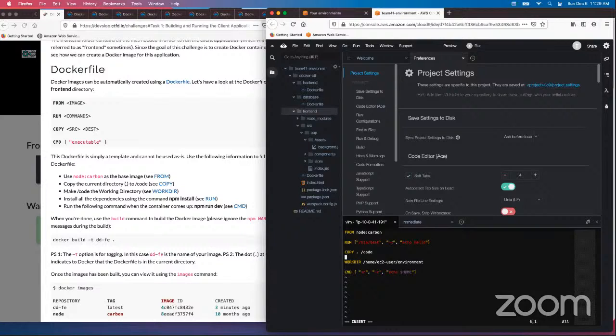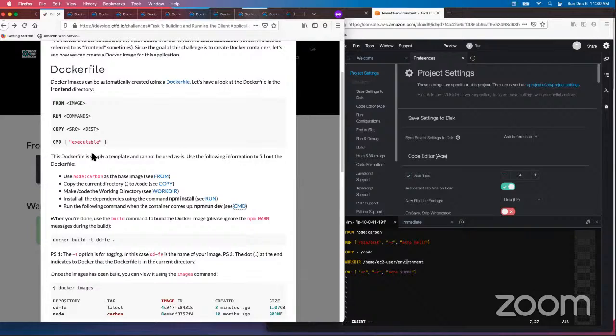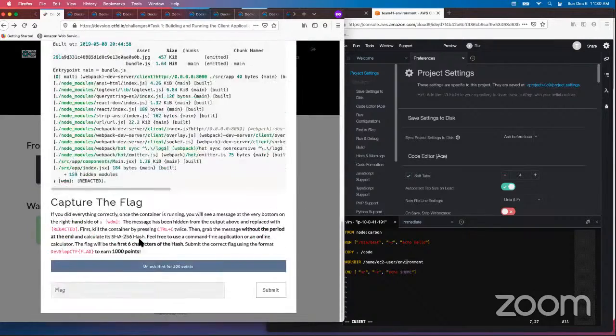And so he specifically said that the work directory and the command syntax are incorrect, and our command syntax was npm run dev. So he said our command syntax is incorrect. Also, the work directory command is incorrect. Okay, so the last two.